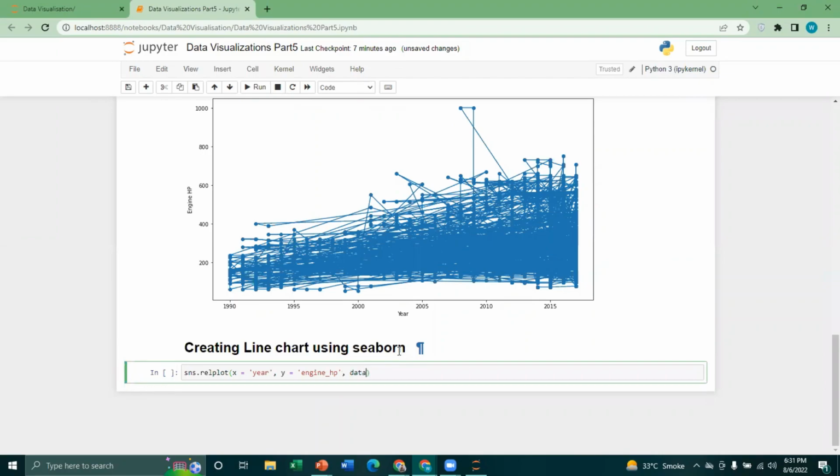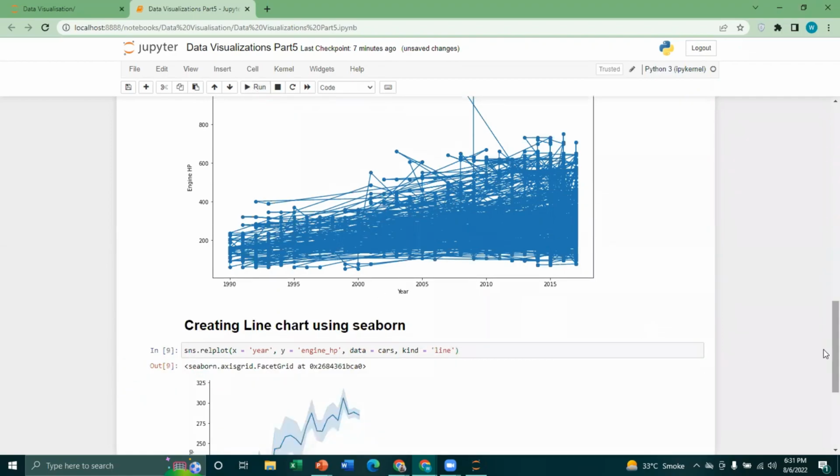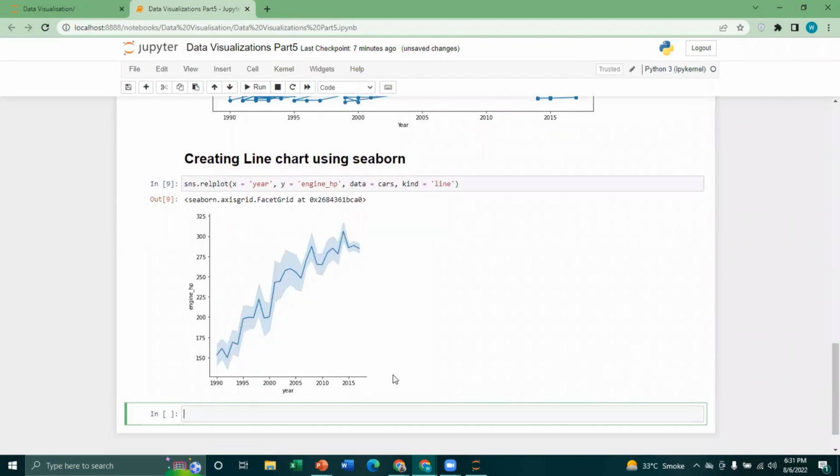I will say take this data from cars, and the kind of this chart will be line. So this is the line chart. As you can see, the engine horsepower has increased between the year 2005 and 2015. So this chart with the help of Seaborn is quite visually appealing and easy to understand.